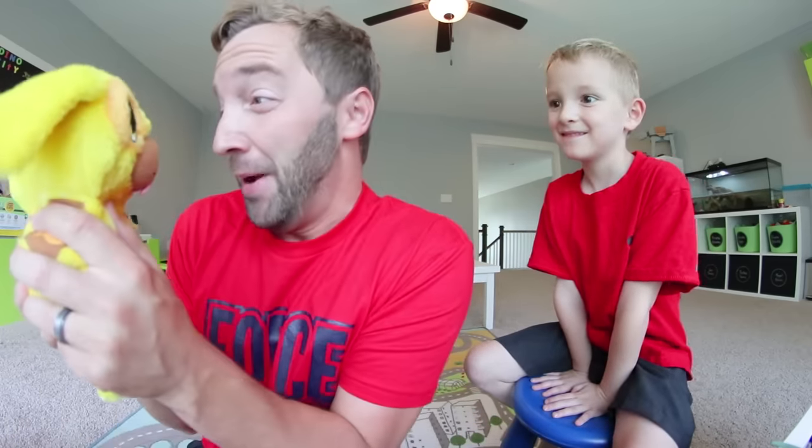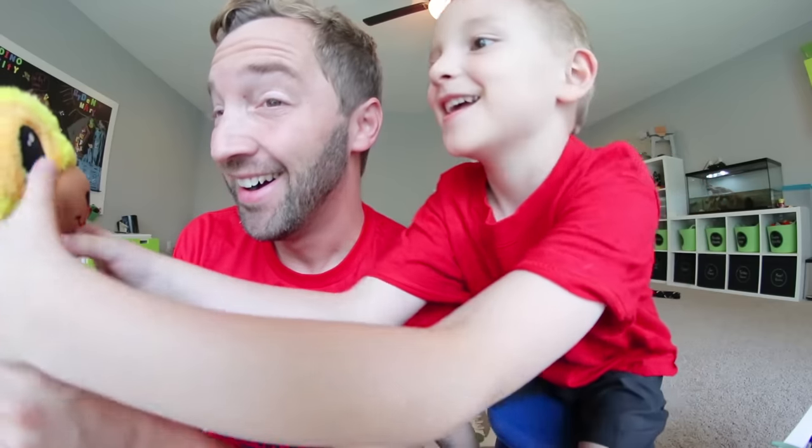You're a ball. There's no way you're a dog. You're a dog. You are a dog. It's what? Mini ping pong time. It's mini ping pong time, ball dog.